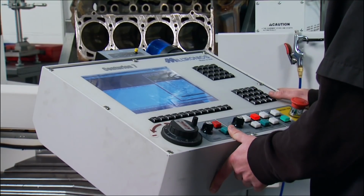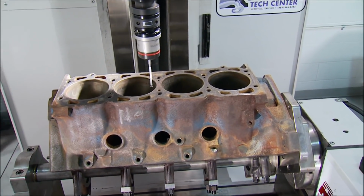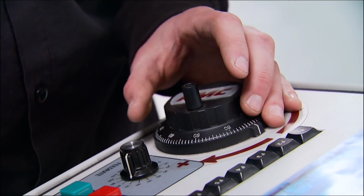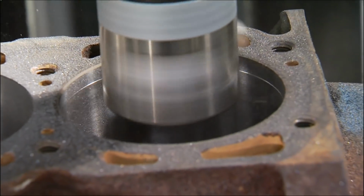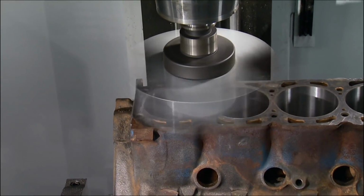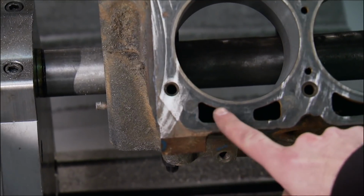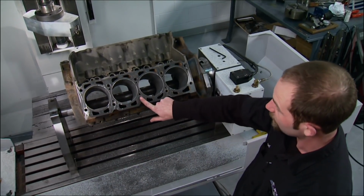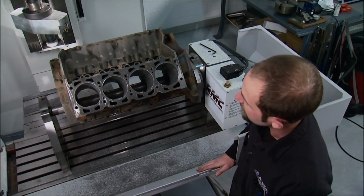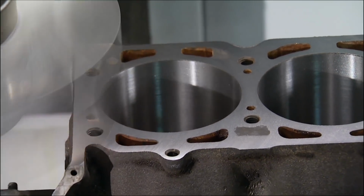Then Brett loads our block in an RNC block surfacer. First, the machine has to probe the block to learn where the holes are. Then it takes out 30 thousandths from each cylinder before the initial pass of surfacing. Deck surfaces were not square this way, and you can see, being that it touched here and not here, that it wasn't square this way. Also, you're seeing how unflat the deck surface was in the high spots and the low spots there. After several passes, the machine has taken off about 13 thousandths of surface material.